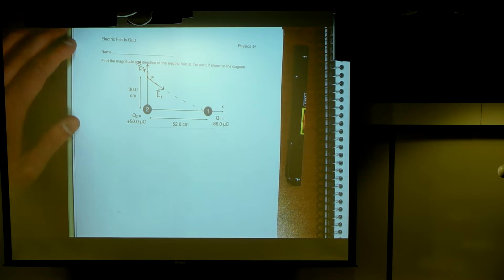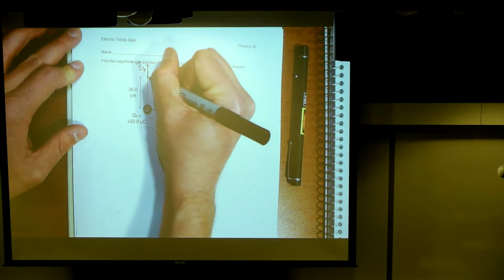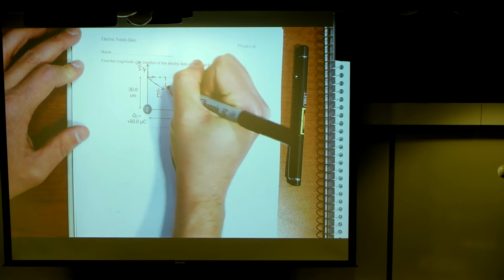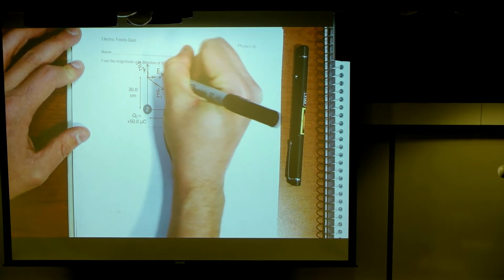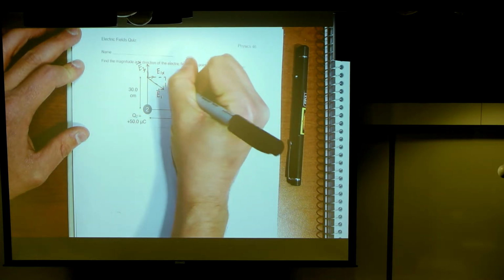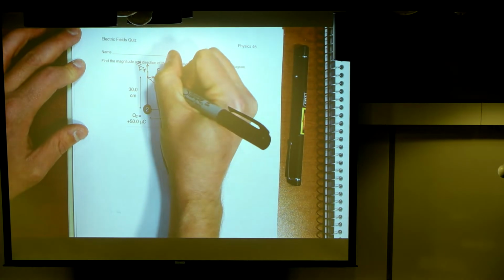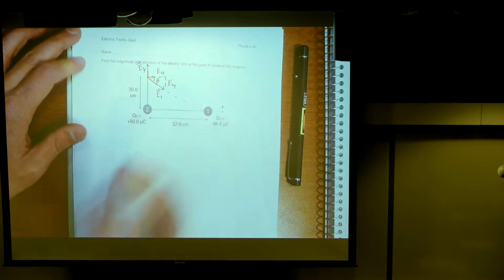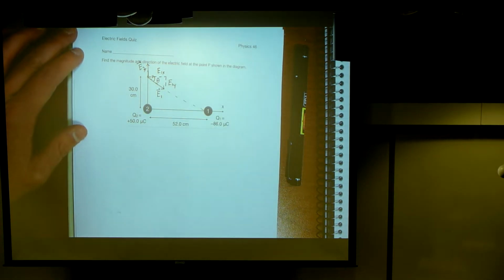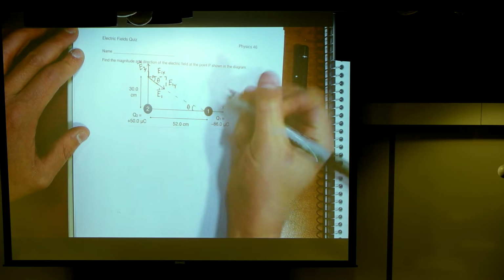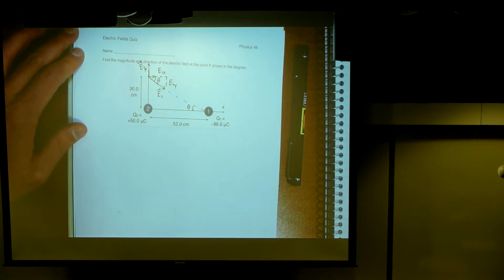E1, on the other hand, has an X and a Y component, so let's label those components on the diagram. So this will be E1X, and this will be E1Y. There is an angle here inside of the right triangle we've just constructed, which I'll call theta. We're going to refer to that later on. But let's also notice the same angle theta appears here in this larger triangle that has the same proportions. Okay?